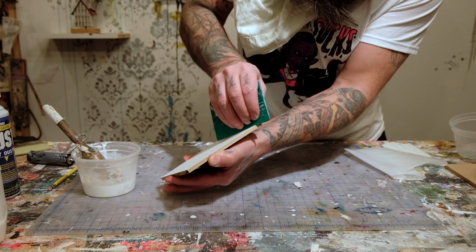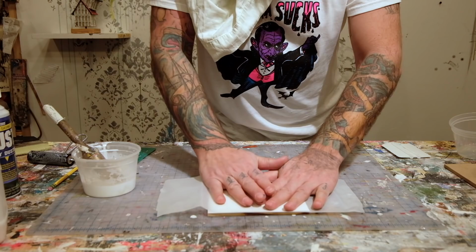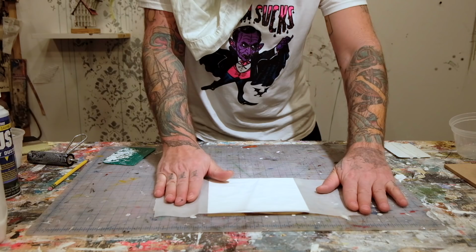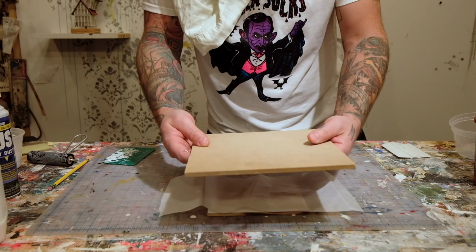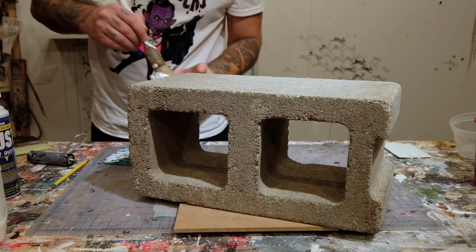Something else I like to do to help ensure that it stays nice and flat while it dries, get some wax paper or a glassine paper or parchment paper you can use. Put it over the surface and get another flat piece of MDF. Make sure it's flat, like an iron. Put that there. And then I like to apply some weight and let that sit. Meanwhile, you go and you wash your brushes and your brayer.